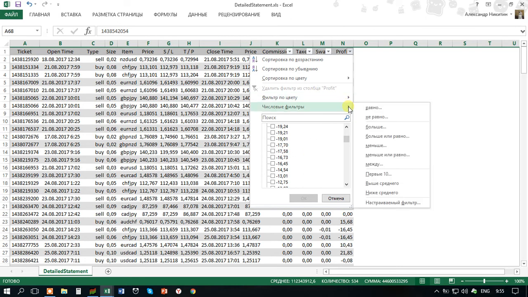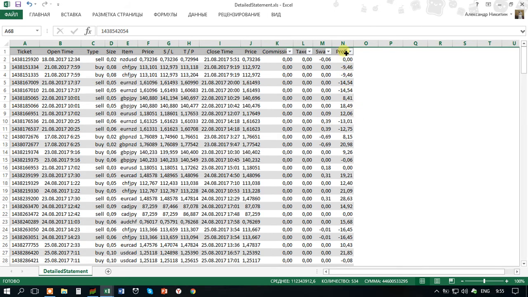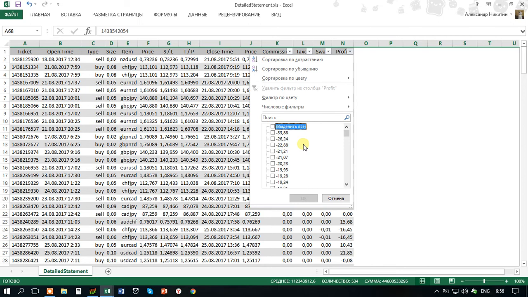So let's try less or equals. Oh no, we can't find it this way because it is negative as well. Then let's do it manually. So 1.33 is obviously a zero trade.